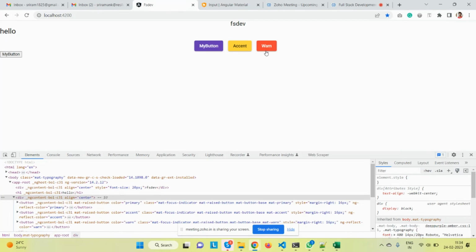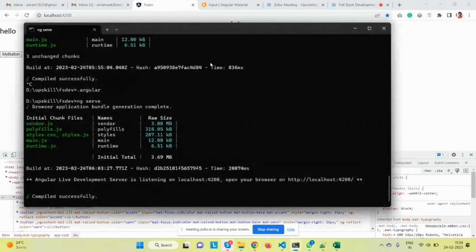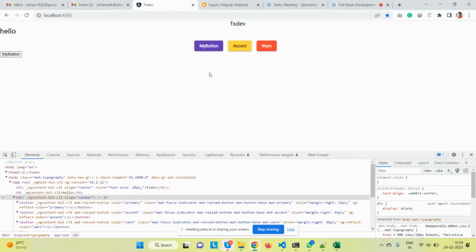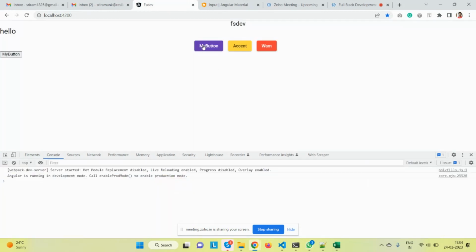If you are having a uniform size button, then you have to be very careful of the button content. What is the button name that you want to give? You have to be very careful with that. So now this is what we have just given. Now I have clicked on my button. As I said, when you click on this function, this console log will appear. That will still continue because it's the same copy paste of the code. So I just reorganized, and that functionality still works.